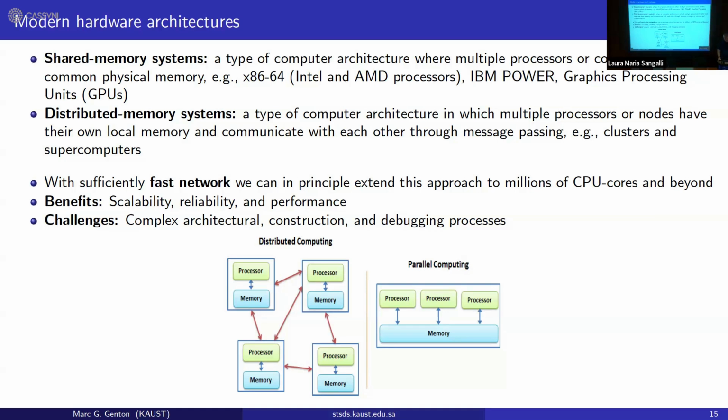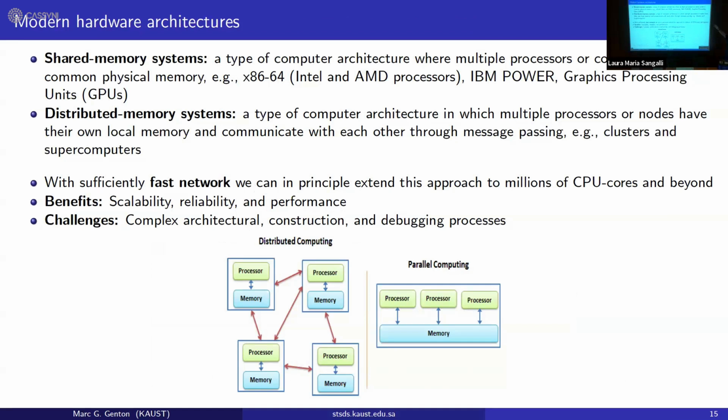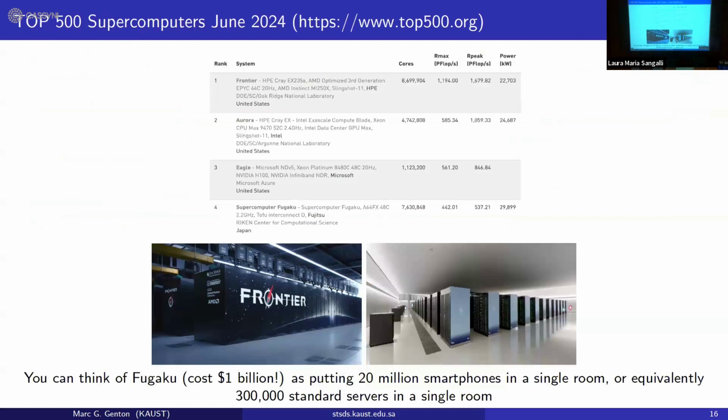So what are the computers that can run at exascale, 10 to the power 18? Those are supercomputers. And I should also say that distributed memory systems are, for example, a cluster that you may have, but also a supercomputer. So what are the top supercomputers? They are listed at this website. The list is updated twice a year, in June and in November. They are linked to conferences. On the latest June 2024 list, the top one was Frontier at Oak Ridge National Laboratory. It has more than 8 million cores, and you see that it should work at 1.6 exaflops. You have Aurora, which is at Argonne National Laboratory. You have Eagle, and you have Fugaku in Japan.